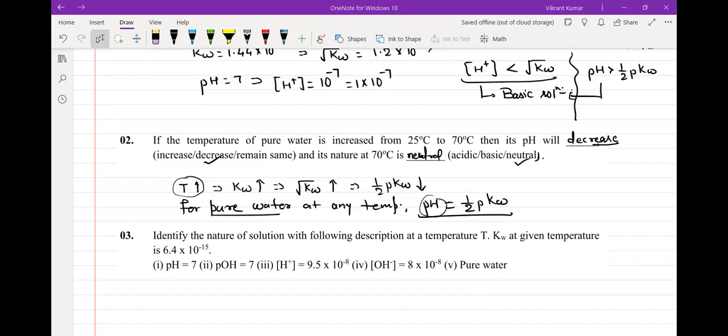Log 18, if you manage it, will be about 1.26. Log 20 will be about 1.3, so we can keep something like 1.28. Let me check what number comes. My guess is 1.28. It is coming 1.2787, so that is about 1.28. Okay. That's why I told you, if you just remember these numbers that I gave at the start, everything else gets managed.